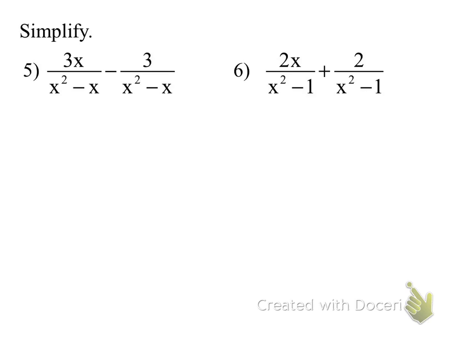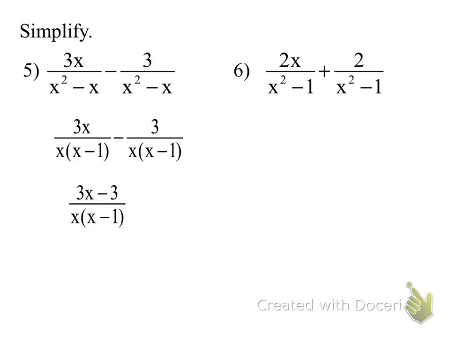So, first one, we have 3x minus 3 over x squared minus x. They're factoring the x squared minus x right away. We can put 3x minus 3 all over the same denominator, x times the quantity of x minus 1, and then we can factor our numerator. And now we can cross cancel our x minus 1s, and we are left with 3 over x.